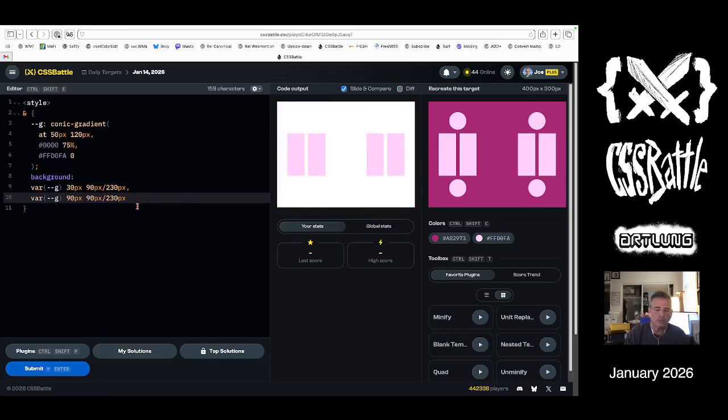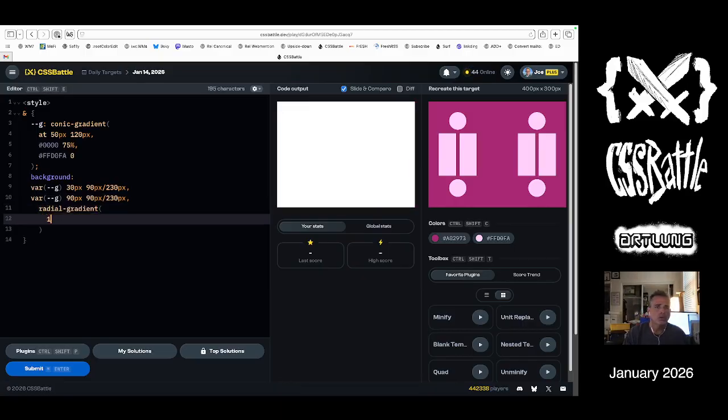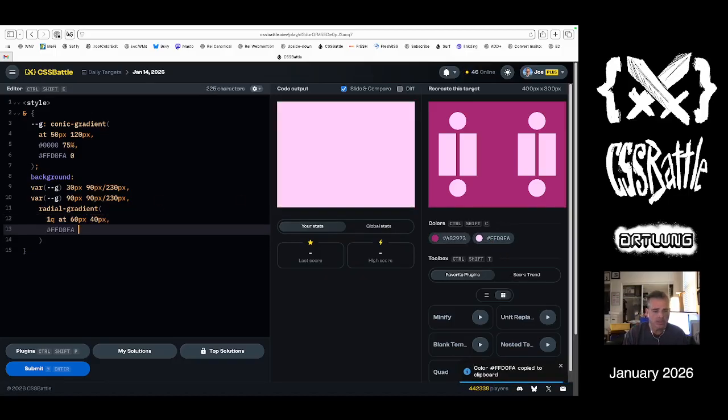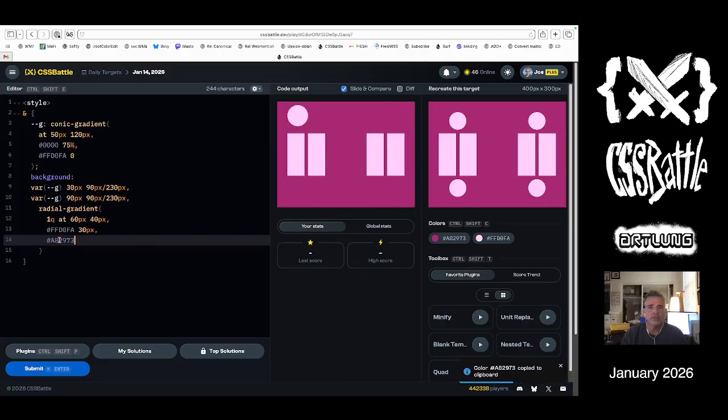And then the last part is a radial gradient. At 10 pixel, more like, what, 60 pixels, 40 pixels? And essentially I'm doing that so that I can get the first one, and then I'm going to play around with the numbers there.